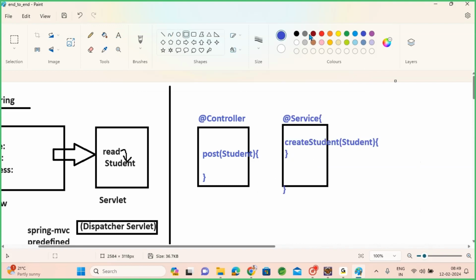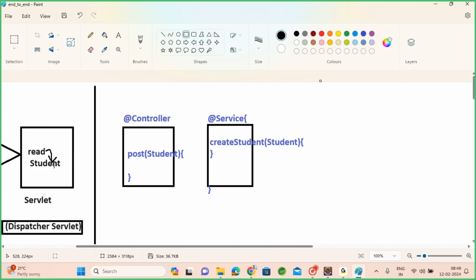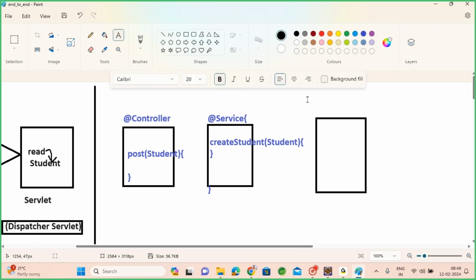Then the DAO class. From here, I will send the data to the DAO. So once you get data here, this servlet class needs to pass data here. But how it will get these objects, I'll explain. Repository class.